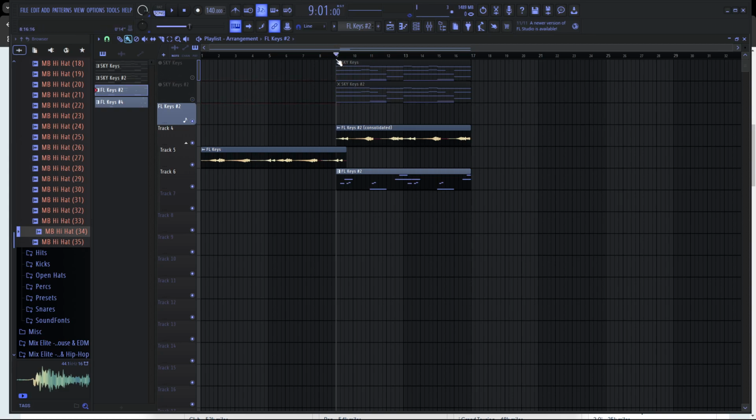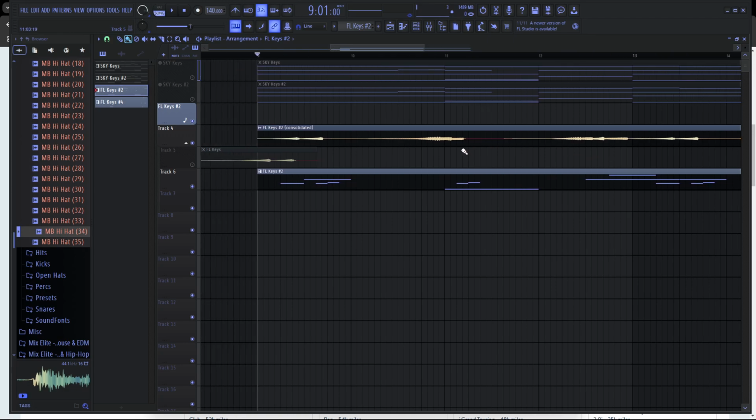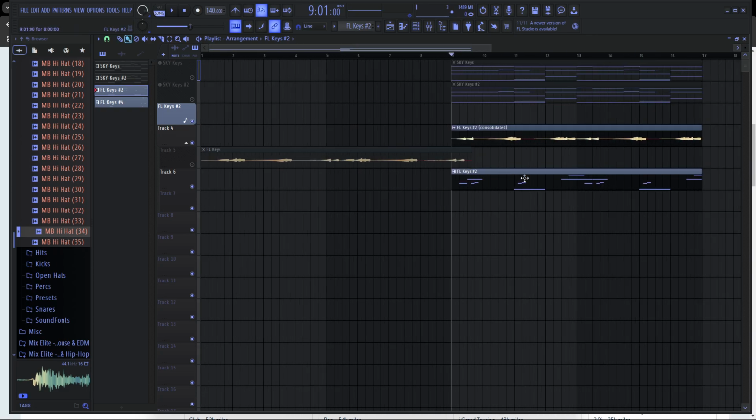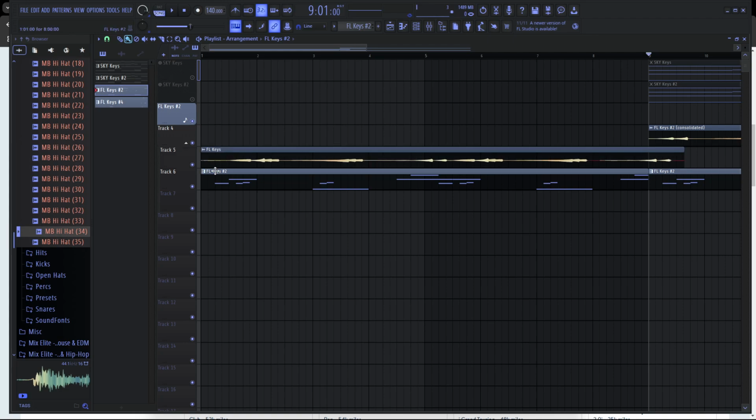this, the reverse sounds like it's right on the keys. So we're gonna hear it. All right, check it out. You hear that? And you can kind of see how it might be more on the keys, because you can see the waveform is kind of where the keys are hitting, opposed to this right here, where the waveform is slightly a bit after. Now, from what I hear, it sounds like a cool little delay effect.